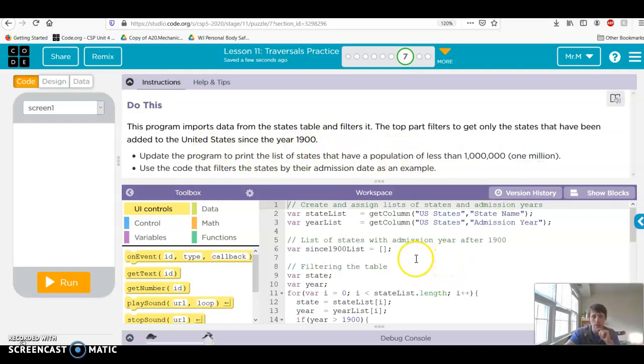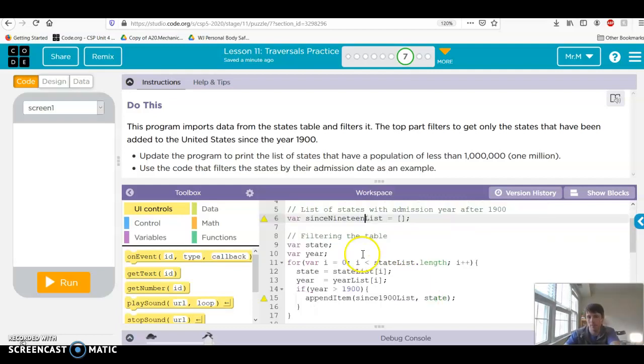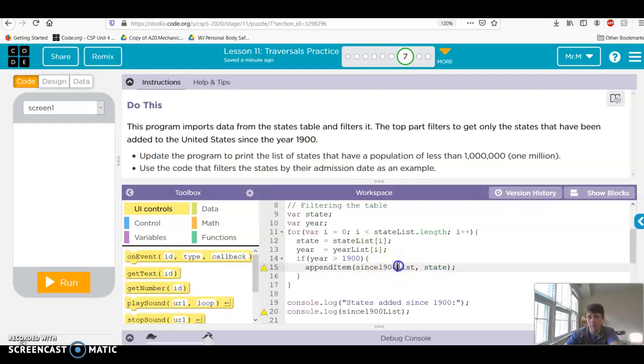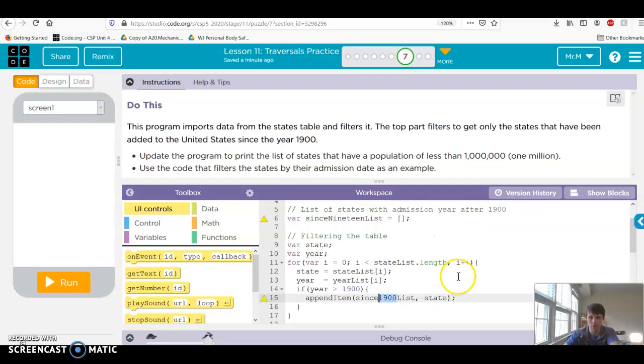How do we do that? The first thing I want to point out is this is not a good naming convention. You should avoid having numbers in your variable names. It's not a good idea. So I personally am going to rename this. You don't have to do that, but this is not a good naming convention. So I'm very cross with code.org for including it.